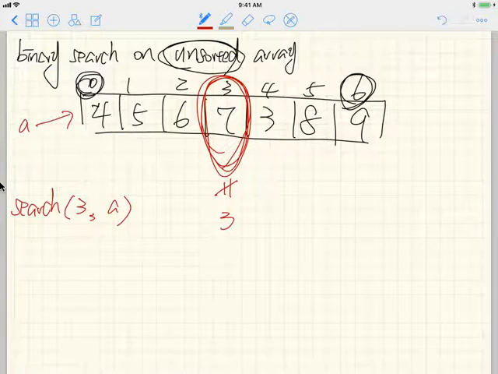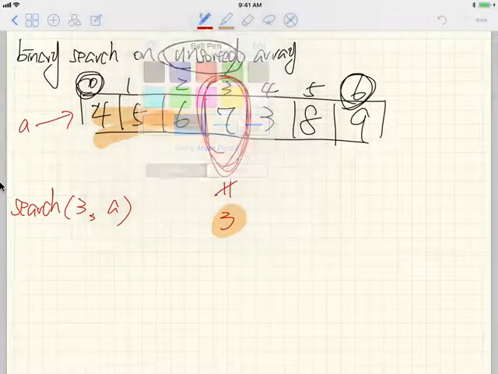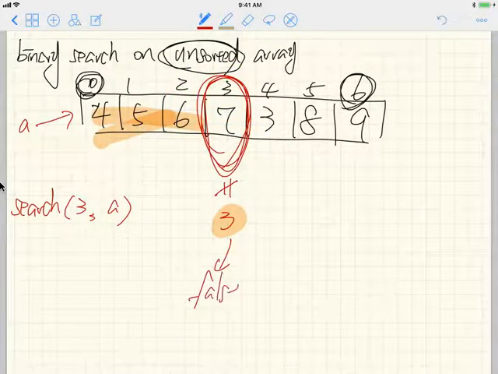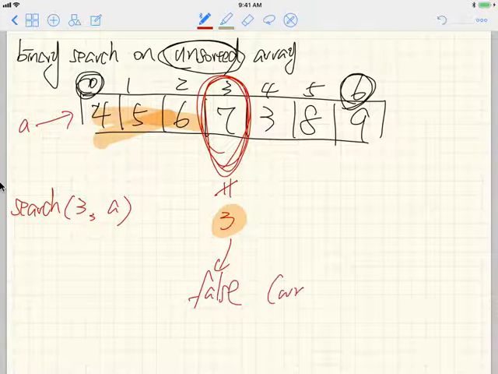You can see that will give you the wrong answer because 3 simply does not exist over here. So that will give you false, which is wrong.